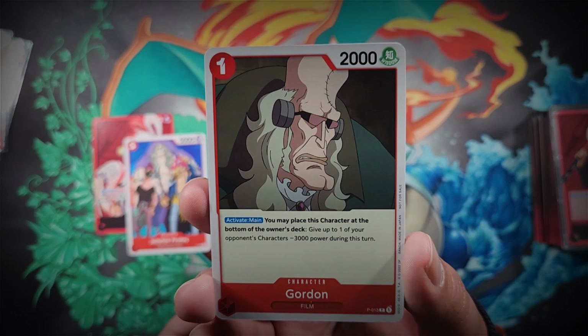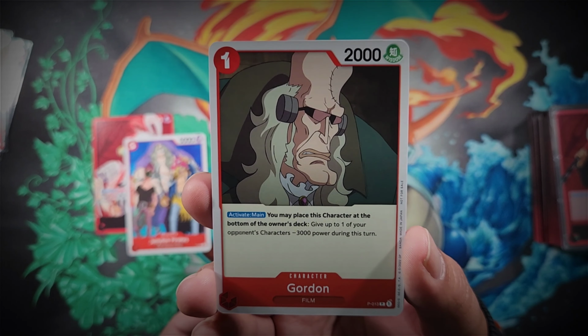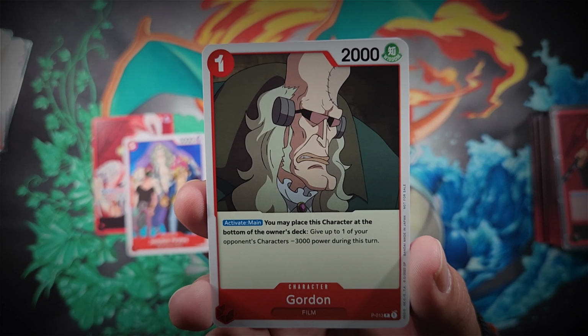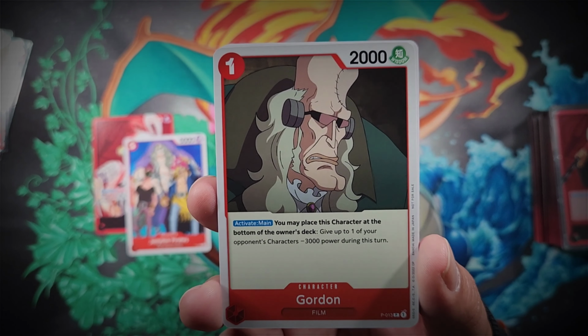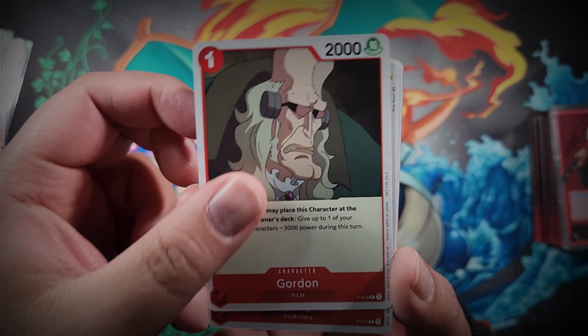This is a fantastic counter for, say, a Kid deck. When they bring out that big Kid, the 8-drop Kid, you can suddenly give it minus 3,000 when it's rested, and then swing in with Rush Luffy, potentially give it a KO. Very, very useful card. I need 4 copies of this for sure.